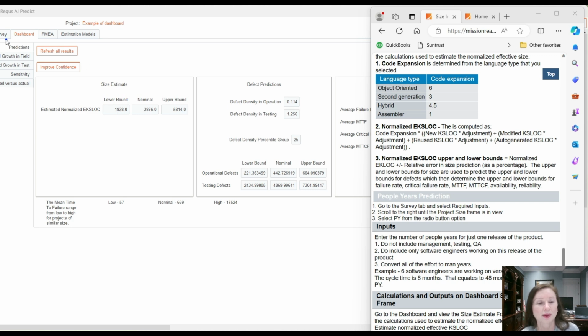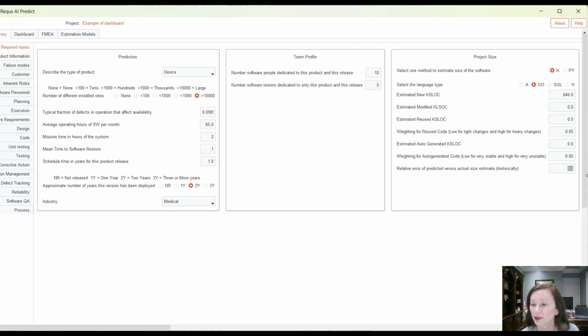Now, if at any time the bounds should change, we become more confident, then they will be changed over here. Let's just type something in and see what happens. Let's make it simple and make it 0.1.